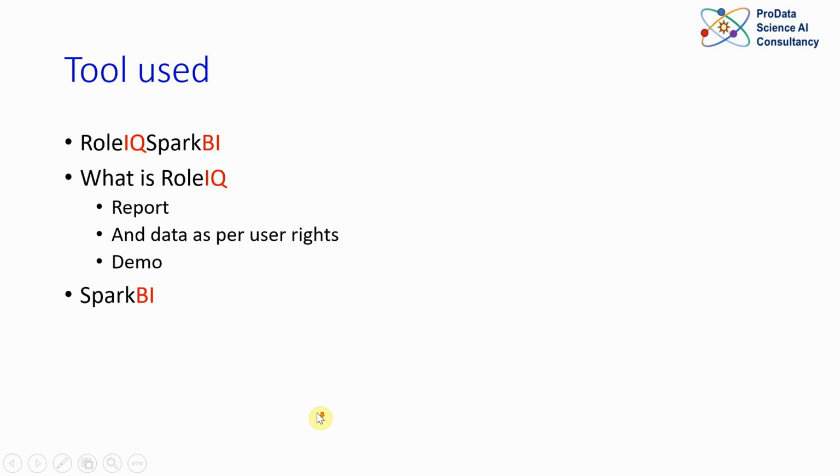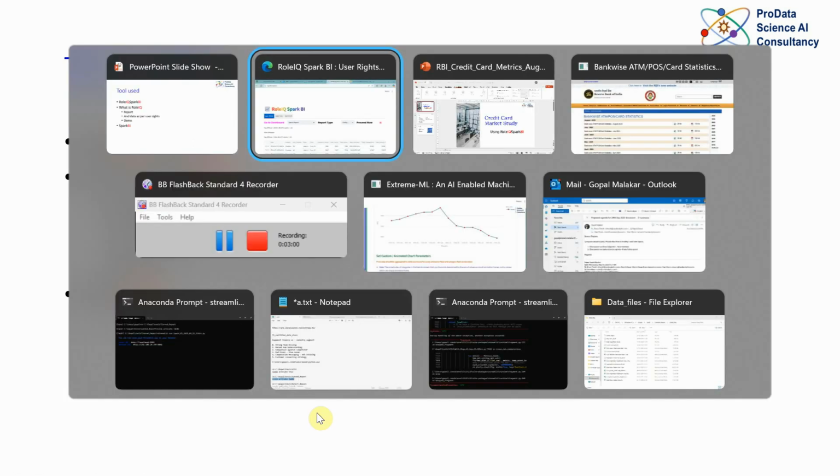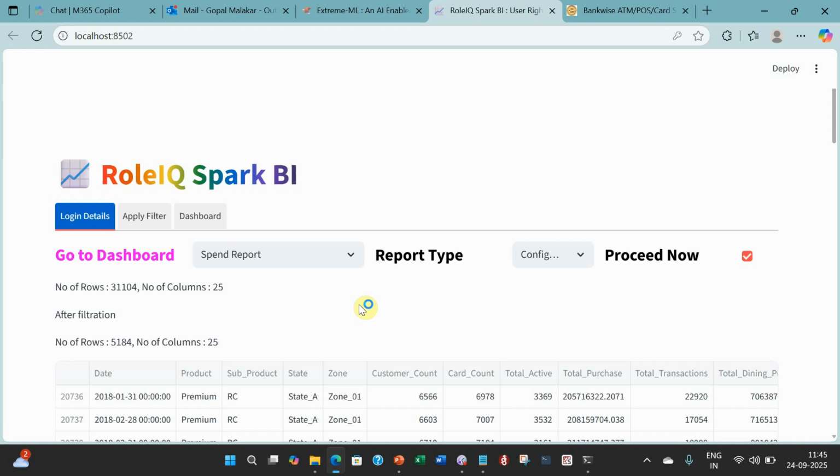The second part is Spark BI. What does it mean? The moment any software comes, the leadership expects that you should be able to show them something very quickly, and that gets done here by AI generation. Essentially, the moment you put in the data, the AI generates the dashboard, and this itself should cover probably 70% of the business requirement. After that, using this tool, you can configure probably in 5 minutes, easily 15 metrics. That makes it as good as a spark. That's the meaning of Role IQ Spark BI.